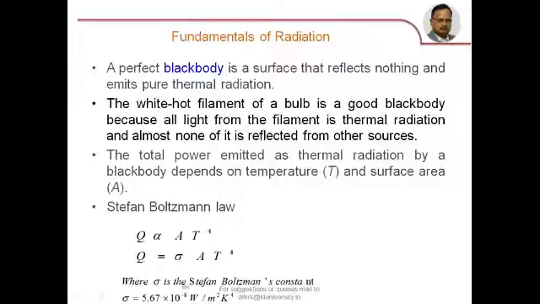The radiation is governed by the Stefan-Boltzmann law. The Stefan-Boltzmann law says that the total power emitted by a black body is directly proportional to its surface area and also directly proportional to the fourth power of its absolute temperature. Q is directly proportional to area and the fourth power of its absolute temperature.